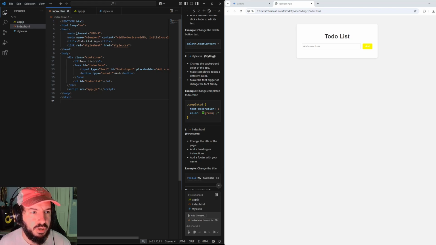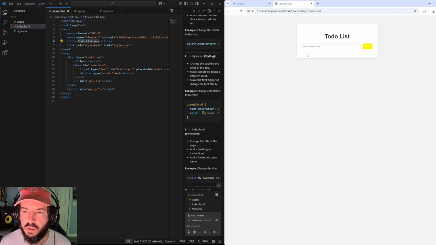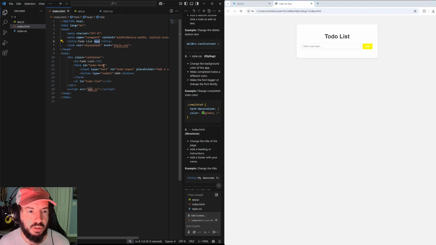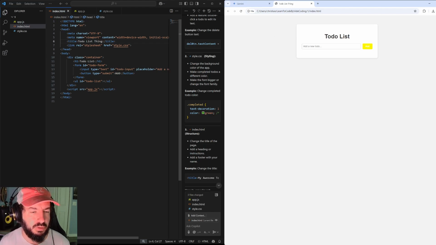So I don't understand what any of this says, right? If I don't know coding or anything like that. Title, okay, that to-do list app. We see this text over here. Let's look if we can find it over on our actual app. This says to-do list, but it doesn't say to-do list app. Look at the top where our tab is. It says to-do list app up there. So maybe if I change this, that will also change how the tab looks. And it does, to-do list thing, just like I changed it, right?